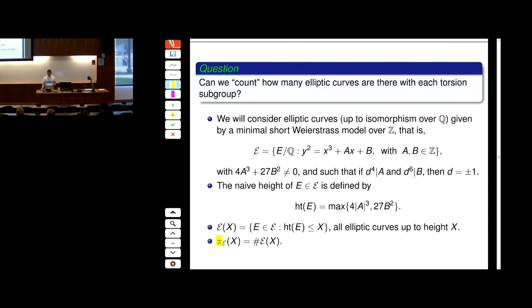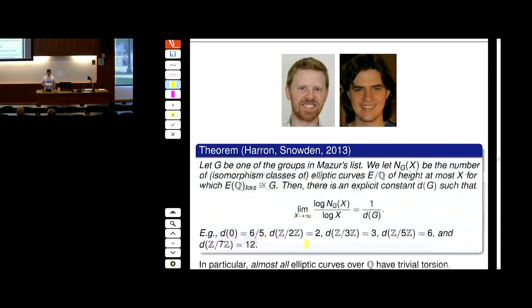What we would like to do is some sort of prime number theorem for elliptic curves, and that is done. That's actually a theorem of Brumer, which tells you, like the prime number theorem, how many elliptic curves there are up to X. What I would really like to know is how many elliptic curves there are of each rank, for instance. Okay? But we're going to do torsion first.